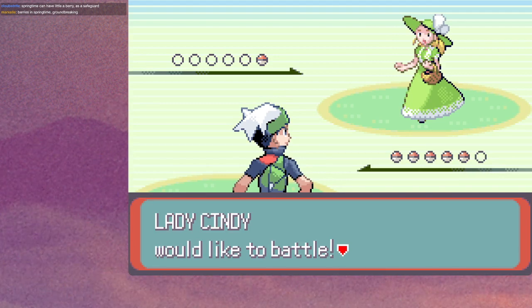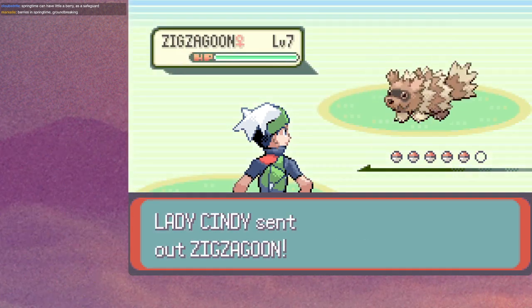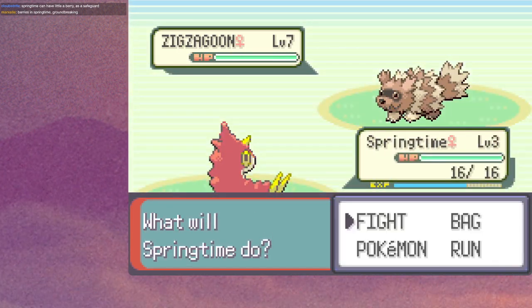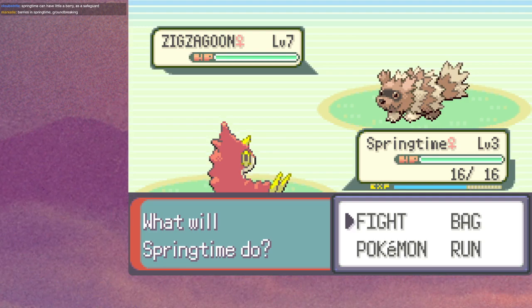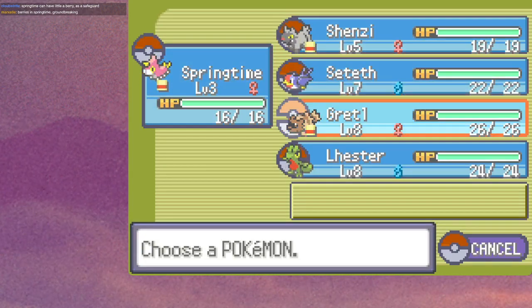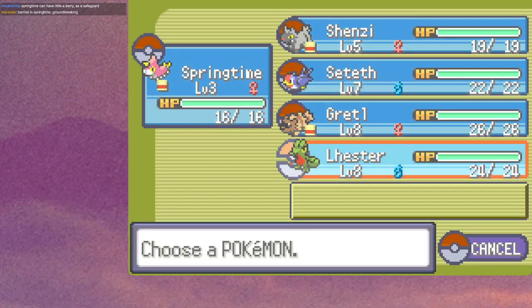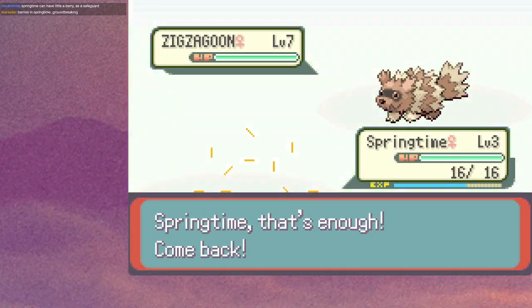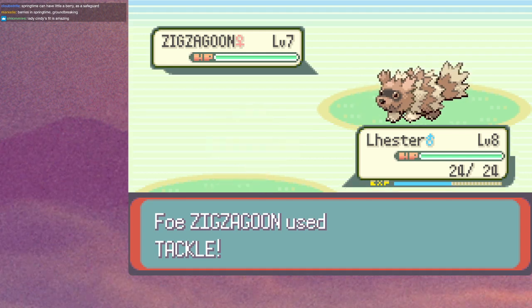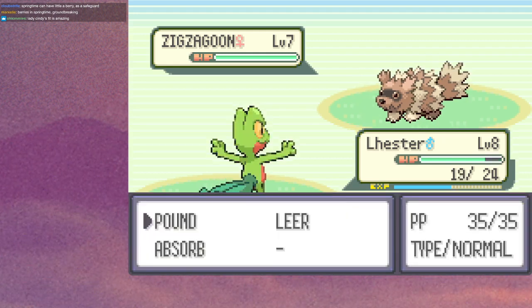Lady Cindy. Zigzagoon. Okay. I'm switching. It's Lester time, man. You're telling me you're going to send out a level 7 Zigzagoon at the end of a route and I'm not going to send out Lester? Come on. This is personal.